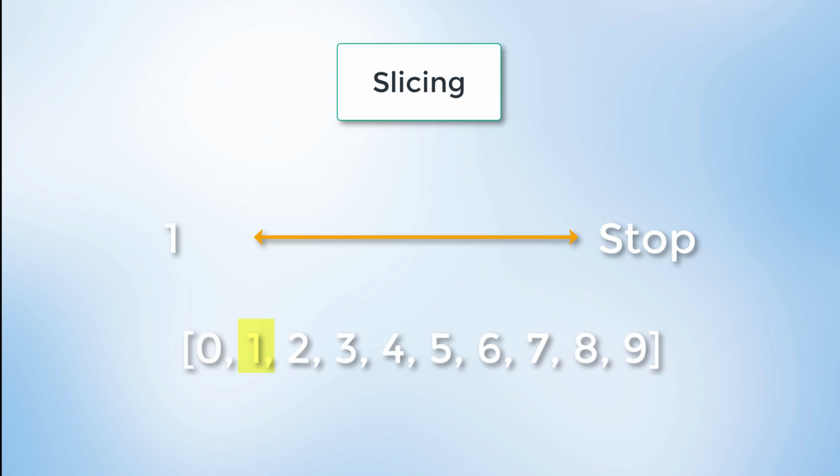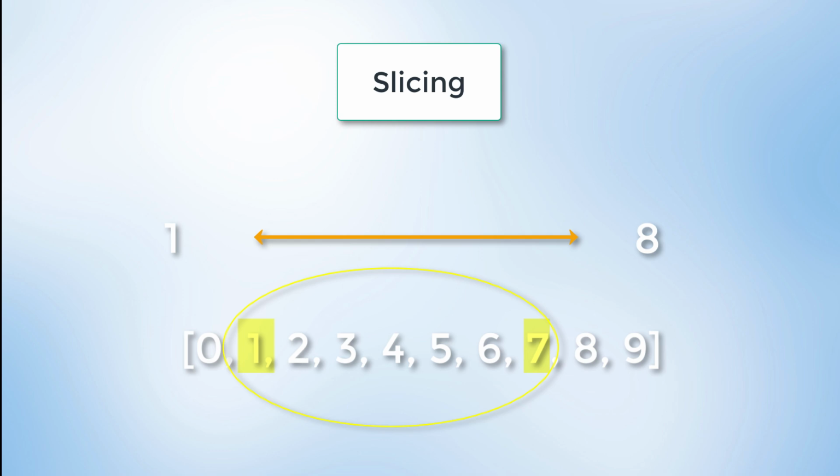If I specify a stop integer of 8, as soon as it reaches the 7th index in the list, it's going to stop. Notice how I said the 7th index, not the 8th index. That's because the upper index is exclusive, meaning the slicing stops at that index minus 1. It's not included in our sliced segment. In this case, our lower index is 1, the lower index is indeed inclusive, and our upper index is 8. So what this will do is it will grab everything from the list at index 1 up until index 7.